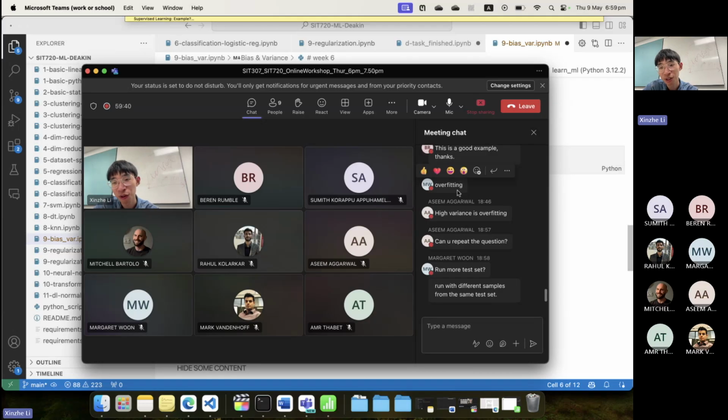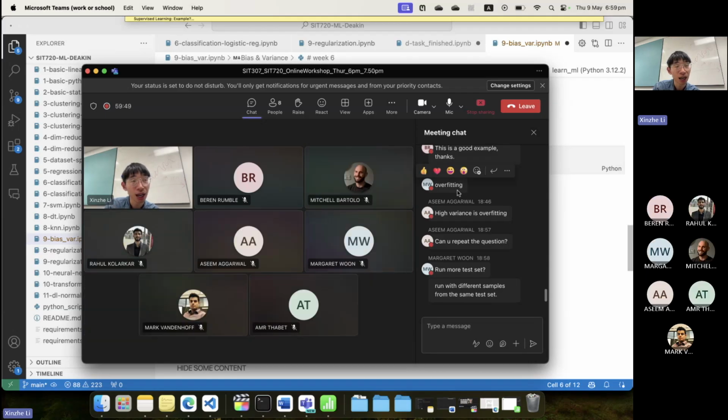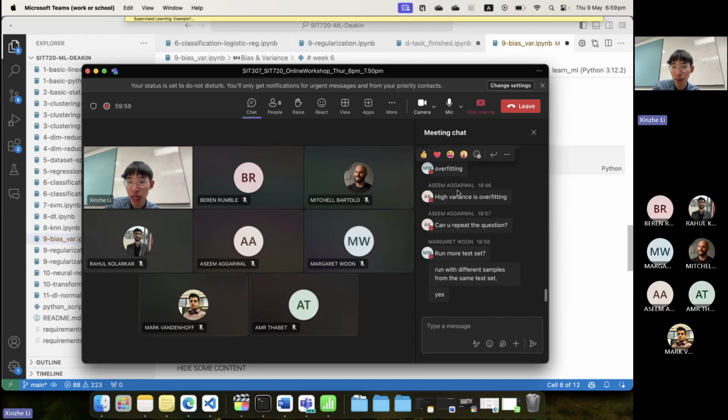Yeah, run with different samples from the same test set. I think, Margaret, you mean you use some sampling technique, like bootstrapping, right? Yep. So then you can do the work.